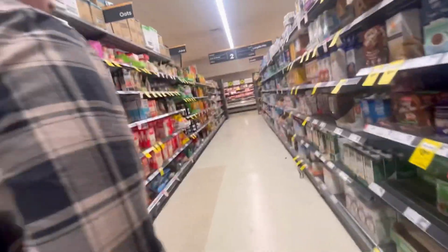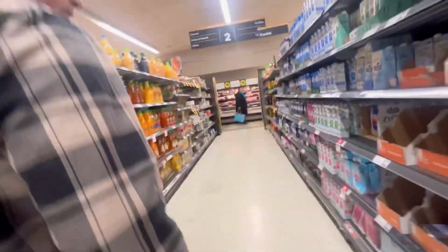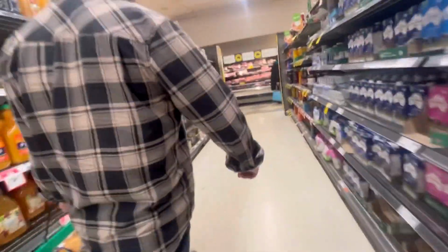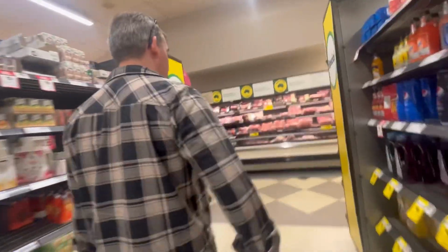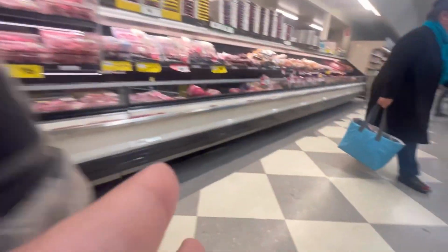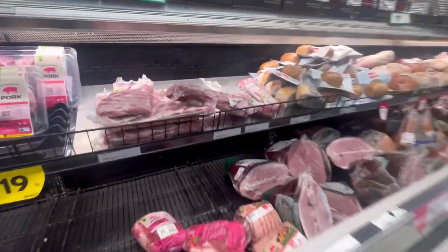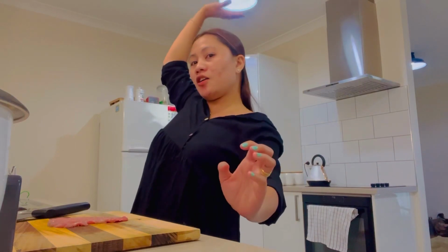Finish that one first. Next one, Lipton tea. Yep. Yes, pork belly for the adobo. Is that pork belly? Yeah, I think it is.